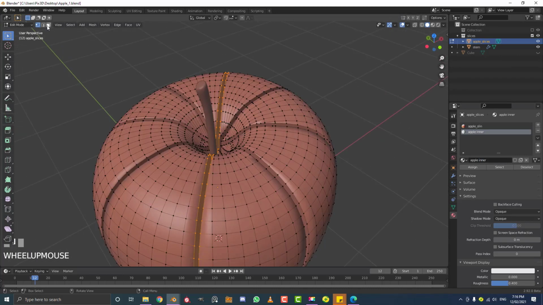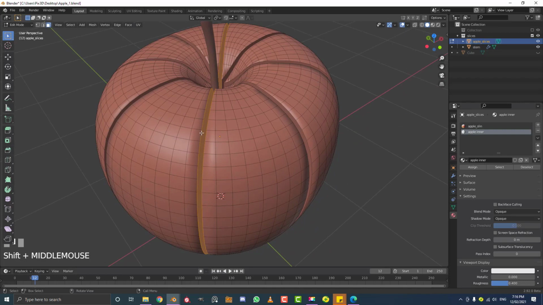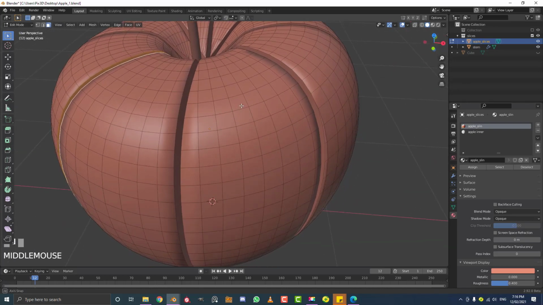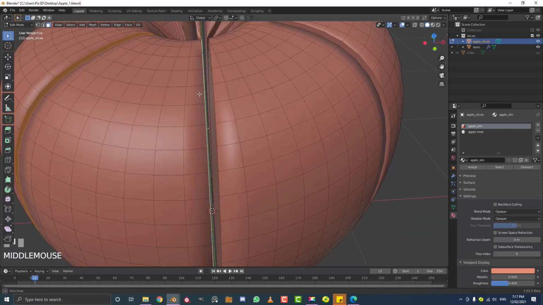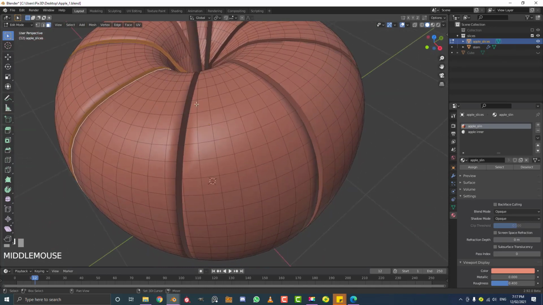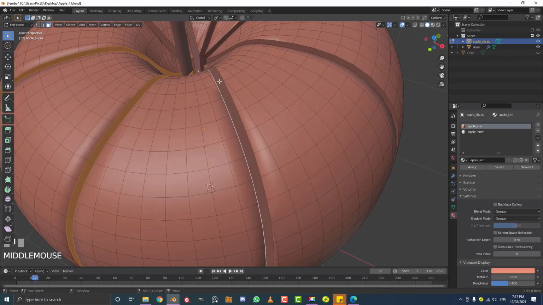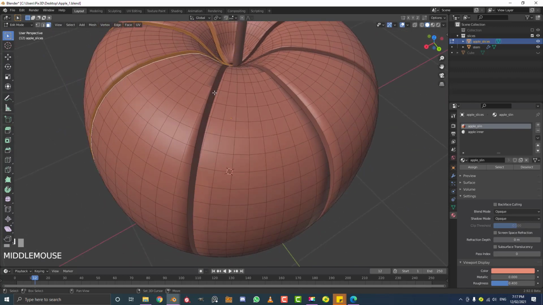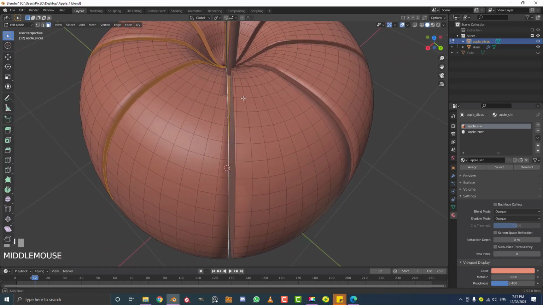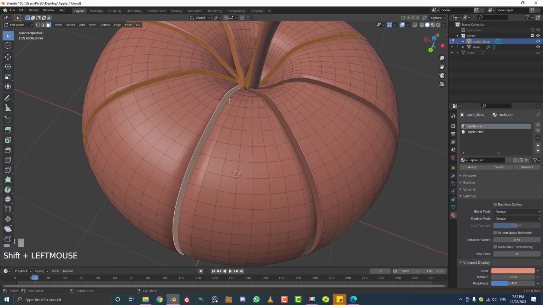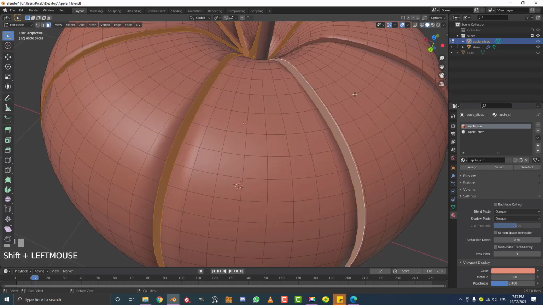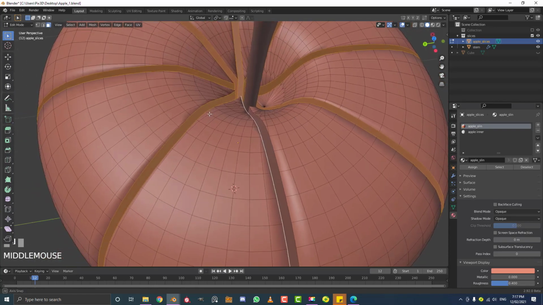And what we need to do is go to our face select mode, click on it, and then we need to just select these faces and inside. So you can hold in shift and just click on these faces. So I'm holding in shift and I'm just clicking in these inside faces, going all the way around, just selecting them so they're active. Okay, super easy to do. Just select these inside faces. I'm holding in shift, got my face select enabled, and I'm just clicking on these inside faces like this. Okay, so going all the way around, just selecting these faces.